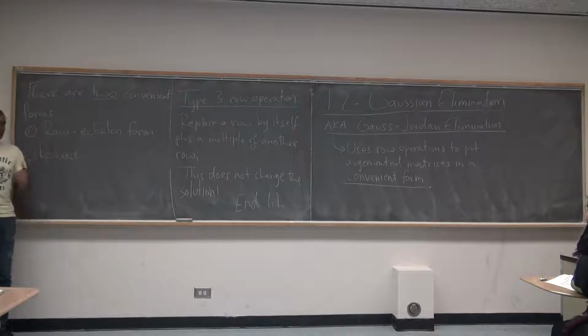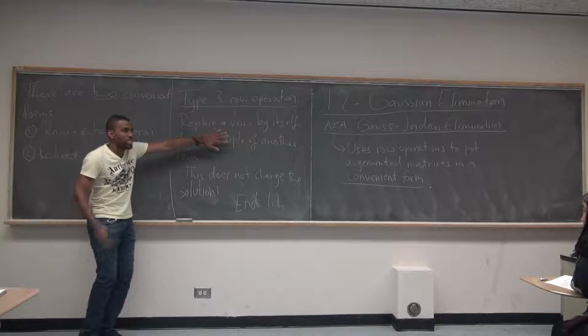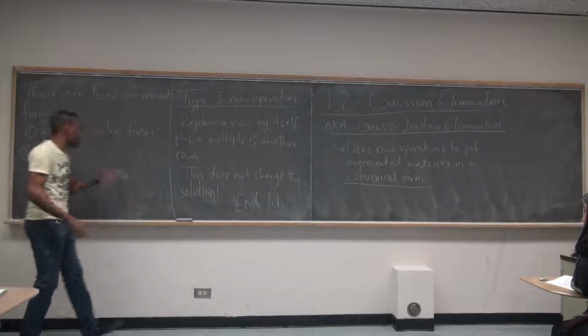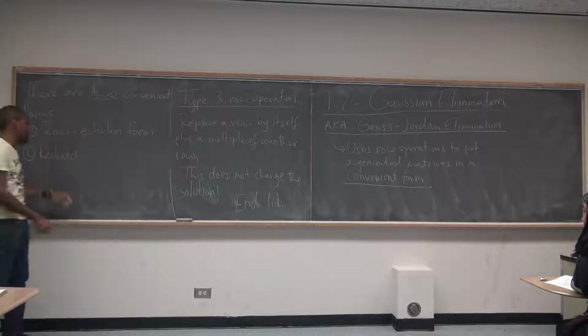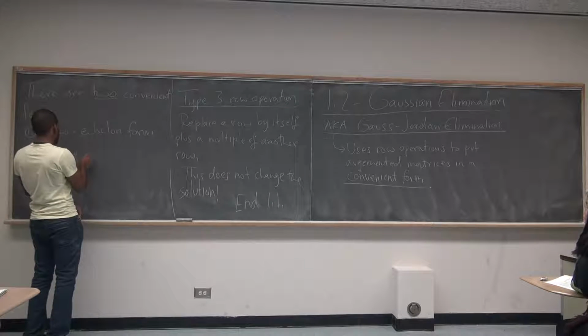Basically the difference between a row echelon form and a reduced row echelon form, well, I actually never showed you a reduced row echelon form. But it takes that extra step. Remember there was a point here where I could get to an answer, but I could have actually gone a step further and gotten to a nicer point. That's sort of the difference. Row echelon form is good enough, but this is even better, right? It's easier to read off solutions. And we're going to define exactly what these are.